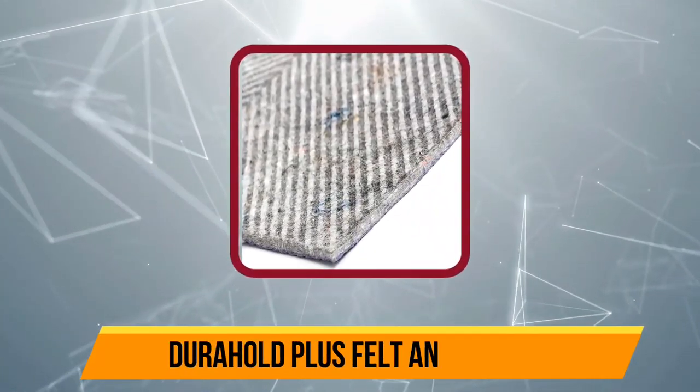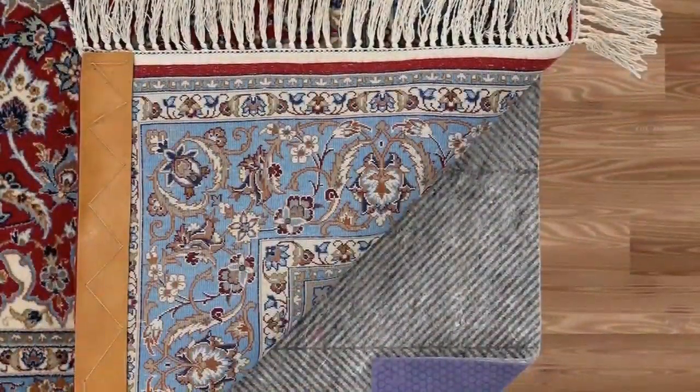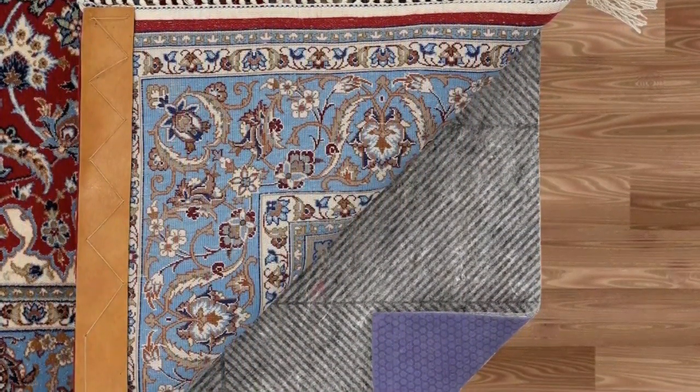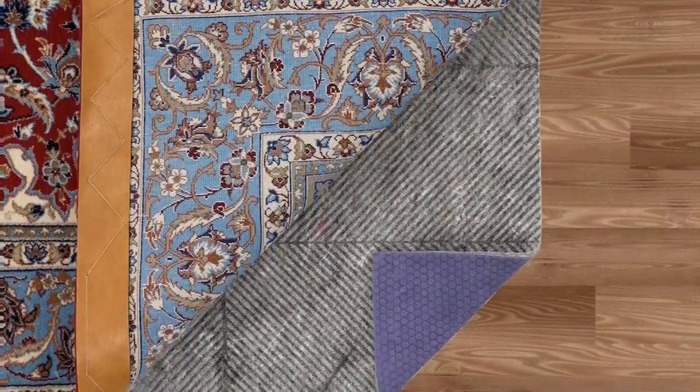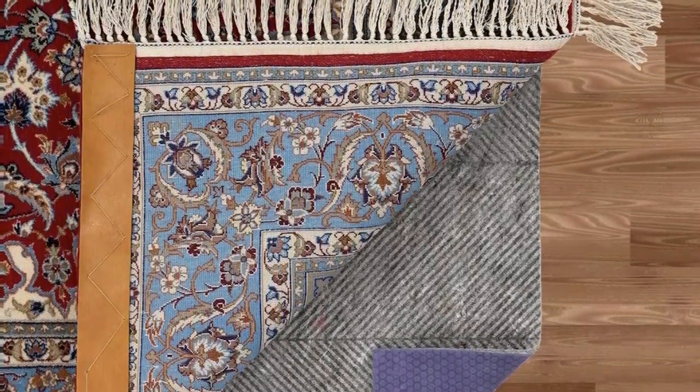And our last product is the Durahold Plus Felt and Rubber. If you're looking for impressive grip in a rug pad, we'd point you first and foremost to the Durahold Plus. This mat's rubber underside grips the floor impressively well with its unique hexagon pattern, and its felt top has a rough texture that grabs onto the bottom of your rug. Its 1/4-inch thickness provides a bit of cushion underfoot. The Durahold Plus comes in various shapes and sizes and can also be trimmed for a custom fit with a sturdy pair of scissors. The natural rubber is very unlikely to damage your hardwood floors, and it's even rated safe for radiant heat flooring. The Durahold Plus is quite dense and solid, which means trimming can be a challenge — you'll want to use strong, stiff scissors. If you're looking to add serious cushioning, you'll want to look elsewhere, as this one is only 1/4-inch thick. However, if serious staying power is what you're after, or lots of variety in size and shape, this felt and rubber option is one of our absolute favorites.